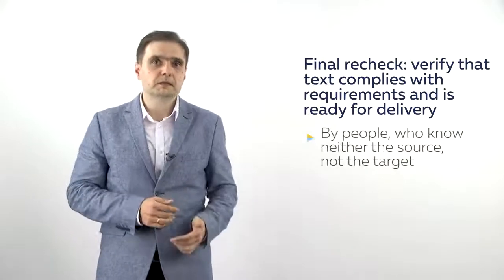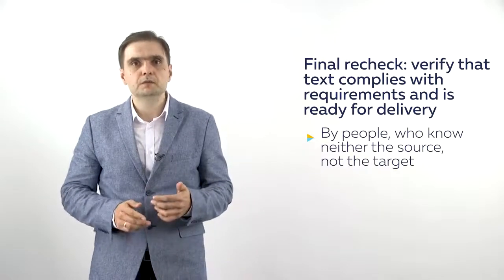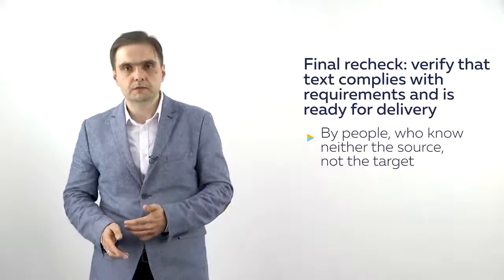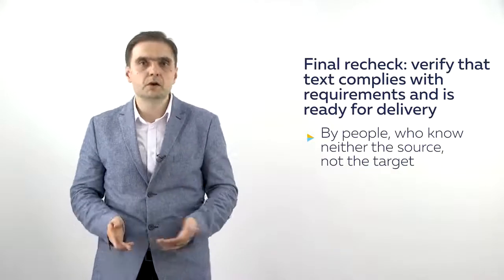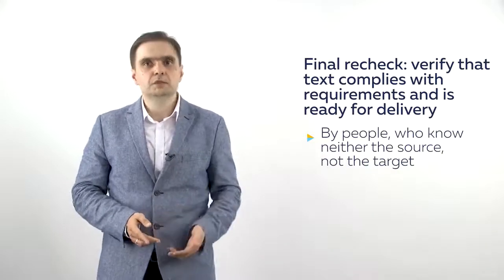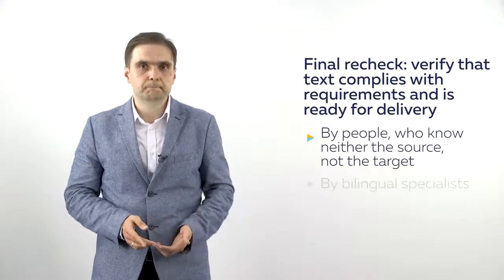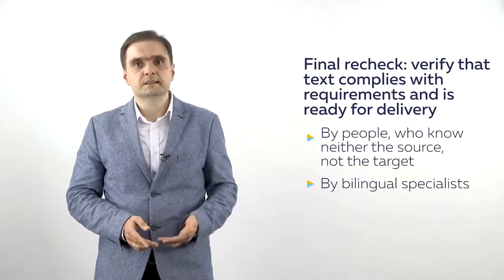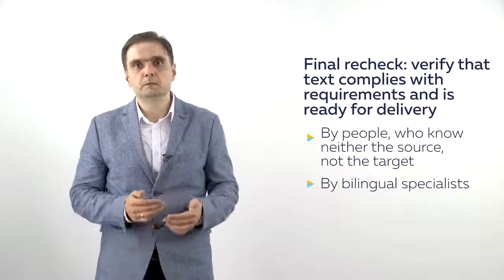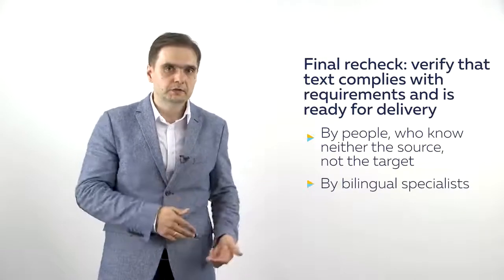The first type of tasks can be completed by people who know neither the source nor the target language. For example, I don't speak German or French, but I could perform such a task in this language pair. On the other hand, the tasks of the second type have to be performed by those who speak both languages.